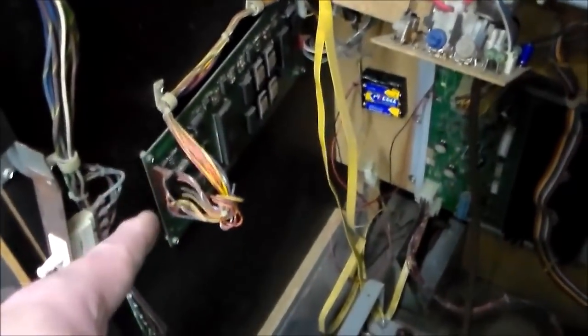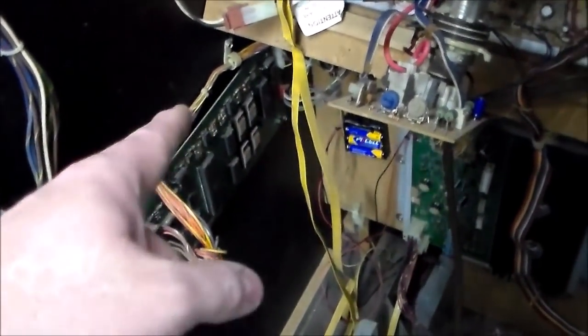So our problem was we were only getting sound out of the right side, so I'm going to hit the test button on this Cheap Squeak Deluxe board, which is the one that makes the Peter Gunn theme song, and we should get sound out of both speakers now. Well, let me turn up the volume. So that is beautiful sound out of both speakers. I'm going to hit it one more time just because everybody loves it.